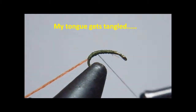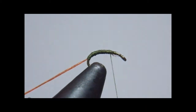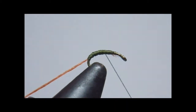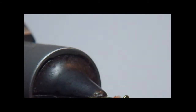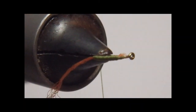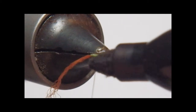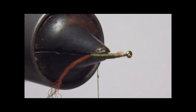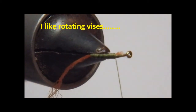Now this is the point where you can build up the full abdomen with your tying thread. If you're imitating a BWO you're really looking for a pretty slim abdomen on a size 20. I'll build that up with tying thread. I like a little bit of a segmented body, so when I get it to the right size I'll turn it sideways and take my black magic marker and blacken about half an inch of my tying thread, then give it a little segmentation, ending it where I'm going to put the post.